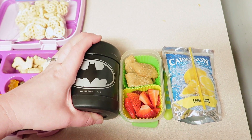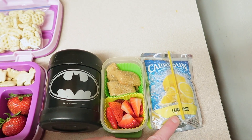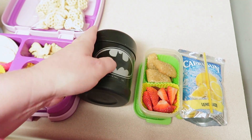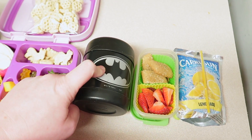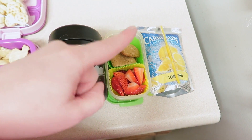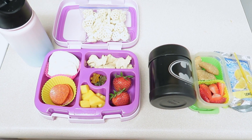Nate has some kind of allergy cold going on. He's not contagious, not having a fever, and seems happy, so I'm sending him to school but I'm not giving him milk. Today he has a lemonade Capri Sun and some mac and cheese - I made this homemade in my Instapot. I just heated up a kettle of boiling water, poured it into the thermos, let it sit for about 10 to 15 minutes, dumped it out and then poured in the hot mac and cheese. On the side he has some strawberries and an apple cinnamon cereal bar. I will show you how they do every single day and how much of this they actually eat.